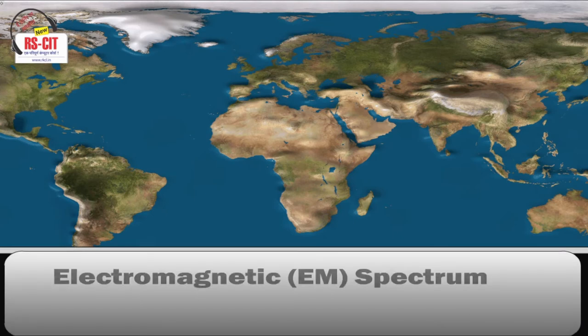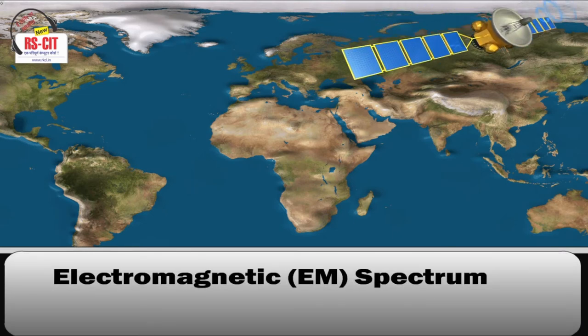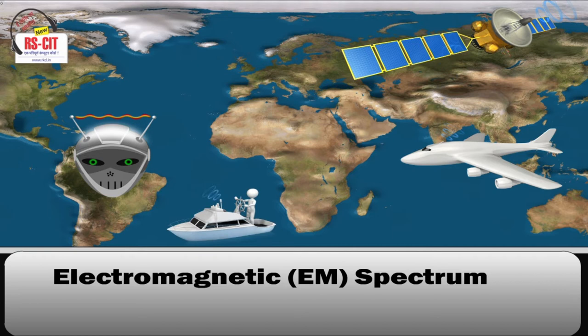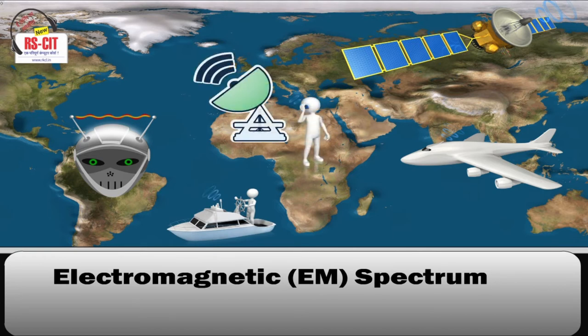Use of electromagnetic spectrum. When electrons move, they create EM waves that can propagate via space, even in vacuum. When an antenna of appropriate size is attached to an electrical circuit, the EM waves can be broadcast efficiently and received by a receiver some distance away. This is the basic principle of all wireless communication.